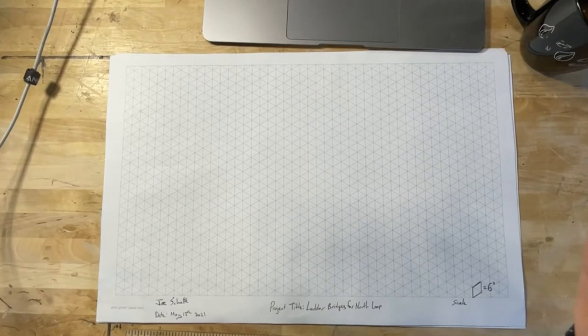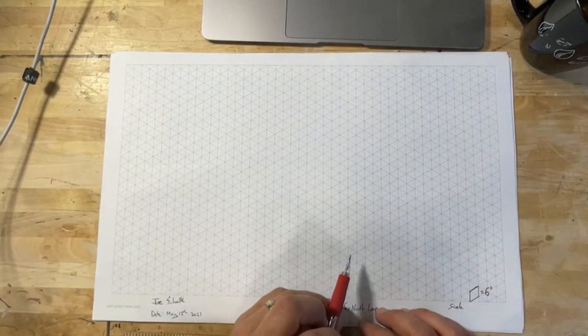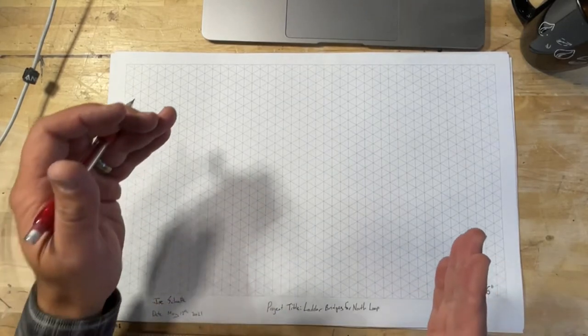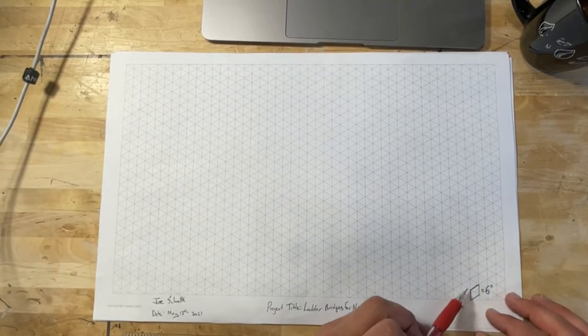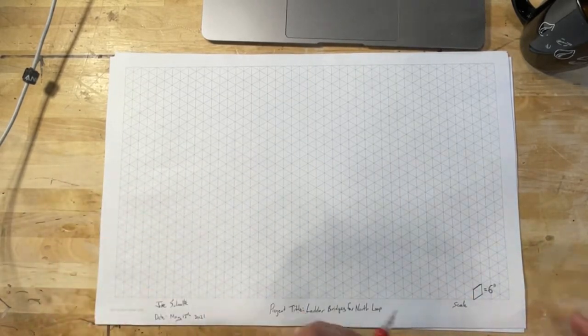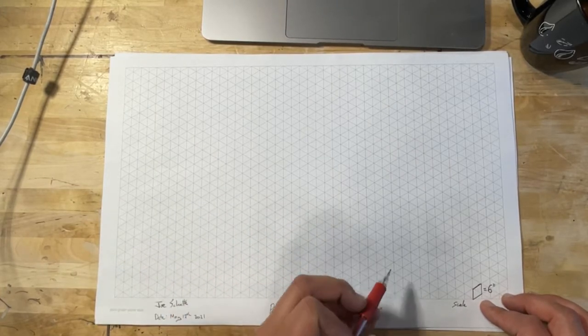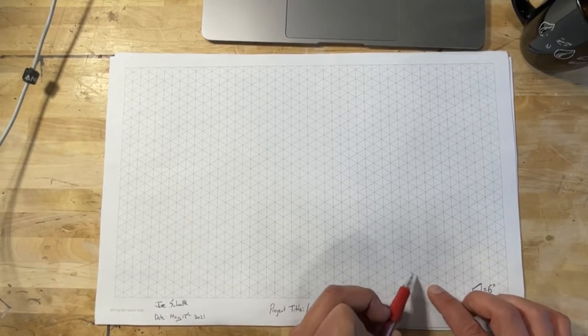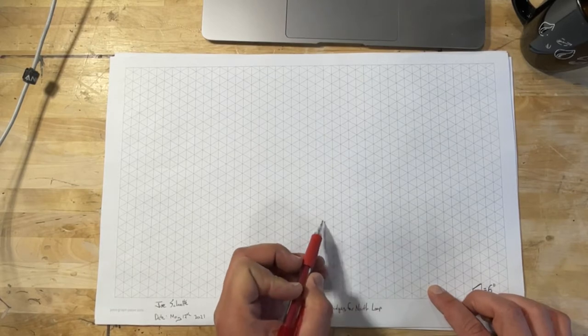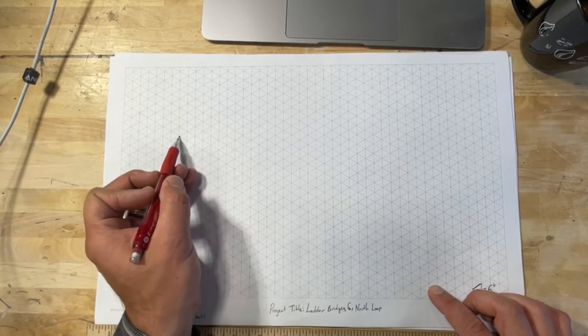Okay, and how is that going to play out? Well, stick with me here. We're going to start drawing. We have to fit a fairly large piece of material onto this paper, so we first have to verify that this scale will work for our drawing. We want a ladder bridge that is 16 feet long. If every square equals 6 inches, we need 32 squares of length, because 32 divided by 2 is 16. There are 2 squares in every foot. Starting from the bottom corner, I'm going to count by 2s: 2, 4, 6, 8, 10, 12, 14, 16, 18, 20, 22, 24, 26, 28, 30, and 32 squares.